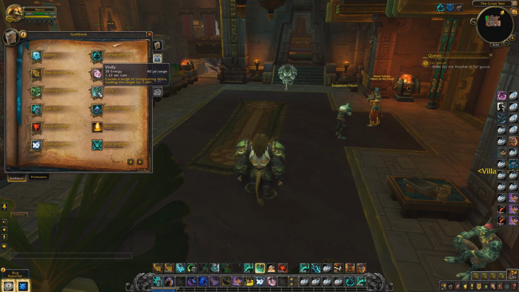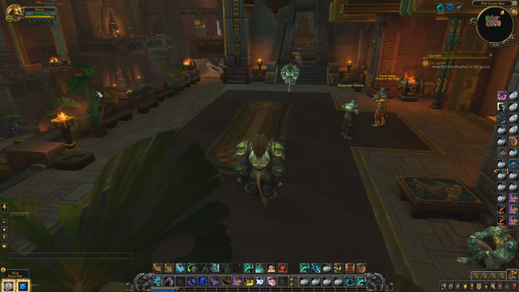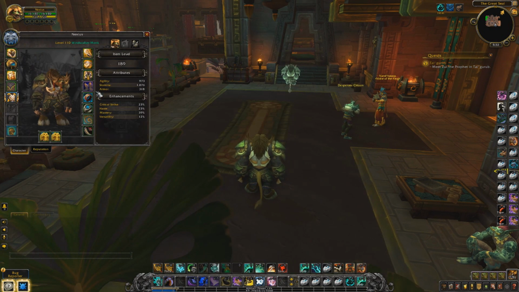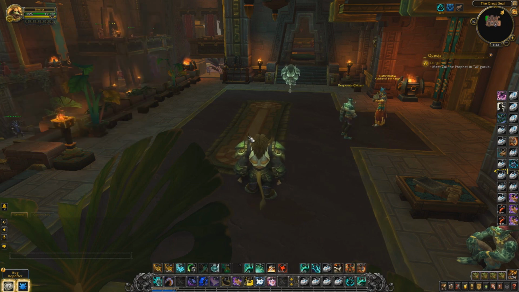Vivify is just Effuse. It's just been name changed. They always change it. In Warlords, it was Surging Mist. In Legion, it was Effuse. And now in BFA, it's Vivify. Now, Vivify, it's hard to say because this is beta. I'm level 110, not 120, and I'm also in beginner's gear, right? So, like, simple 185 gear. So, I don't know how good Vivify will be.